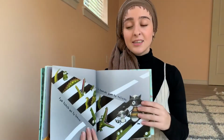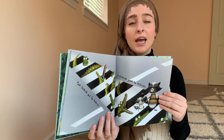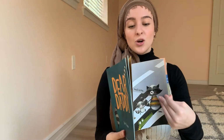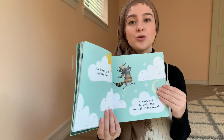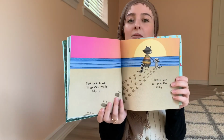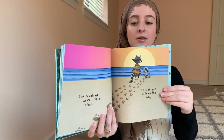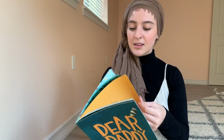And my husband isn't the easiest to buy for because he's not really into sports or handiwork. So it's kind of hard to get him stuff because he doesn't really like clothes or jewelry. He doesn't wear a watch or anything like that. So I decided this is the perfect thing to get him since we do love reading books in our house. So cute. Love it. Absolutely love it.